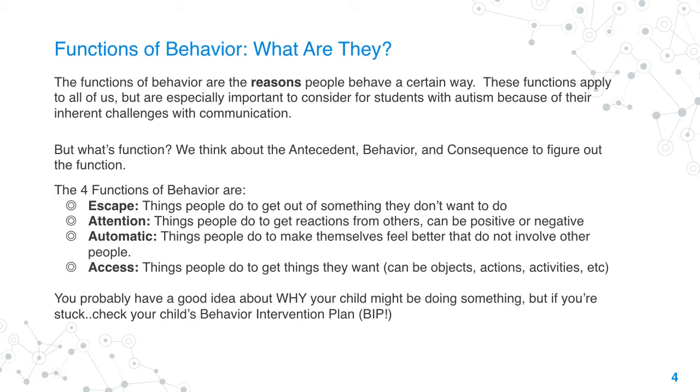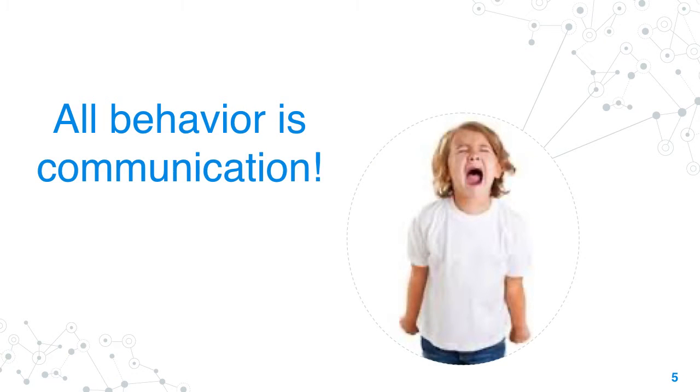As parents of your children, you probably have a pretty good idea about why your child might be doing something and maybe a pretty good idea about what the function of their behavior is. But if you're stuck, a good place to look would be your child's behavior intervention plan, their BIP, or checking in with your behavior specialist or lead teacher. Mostly, all behavior is communication. And so what we want to do is teach better ways to communicate.